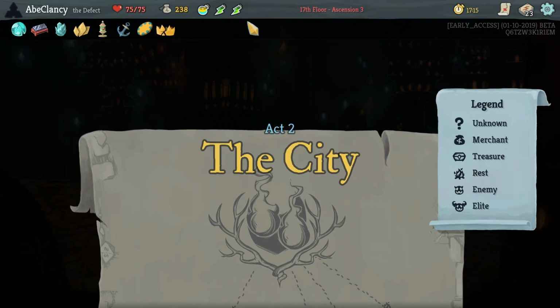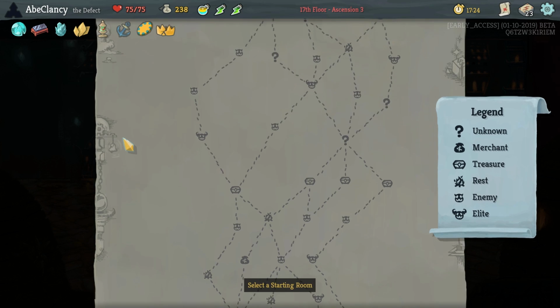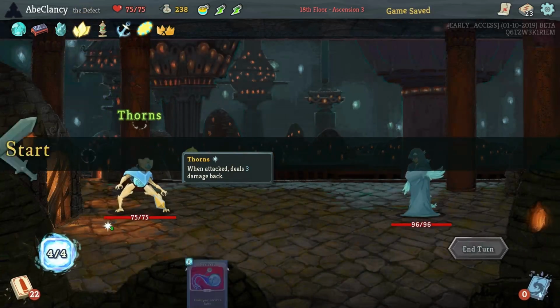So instead of having one of three to pick from, we have two of two to pick from. If you combine these two relics, you only lose one option. It's not that bad. Could be better, but it's not that bad. Set up the shop.